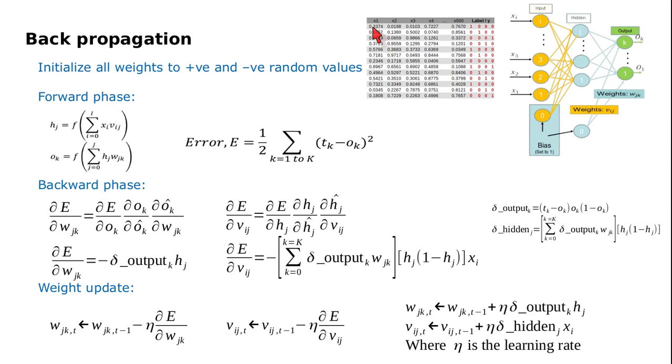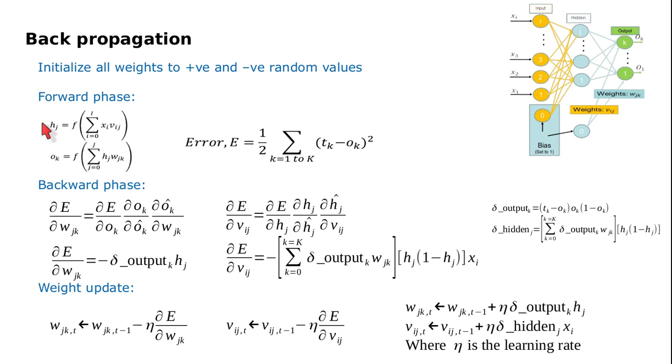Irrespective of whether the number of input nodes are 500 or 50, or the number of output nodes are 4 or 1, the derivation of backpropagation remains the same. The output value Ok is obtained using these equations. Now, because the initial weights are all random, Ok is not likely to be close to tk. So there will be a difference between tk minus Ok. Using these error values, you update the weights. And the weight update is done using partial derivatives.